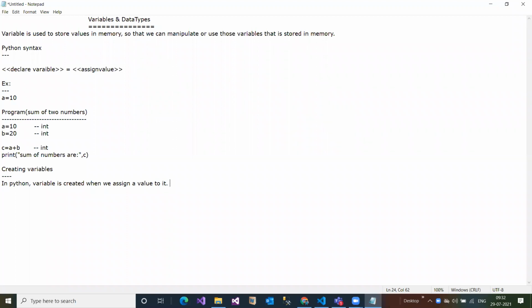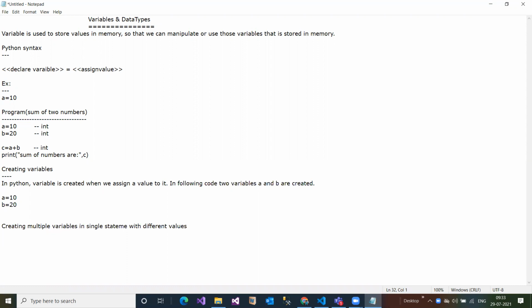In the following code, two variables a and b are created, like a equal to 10 and b equal to 20. When I say a equal to 10 and b equal to 20, the Python interpreter is going to create two variables a and b.